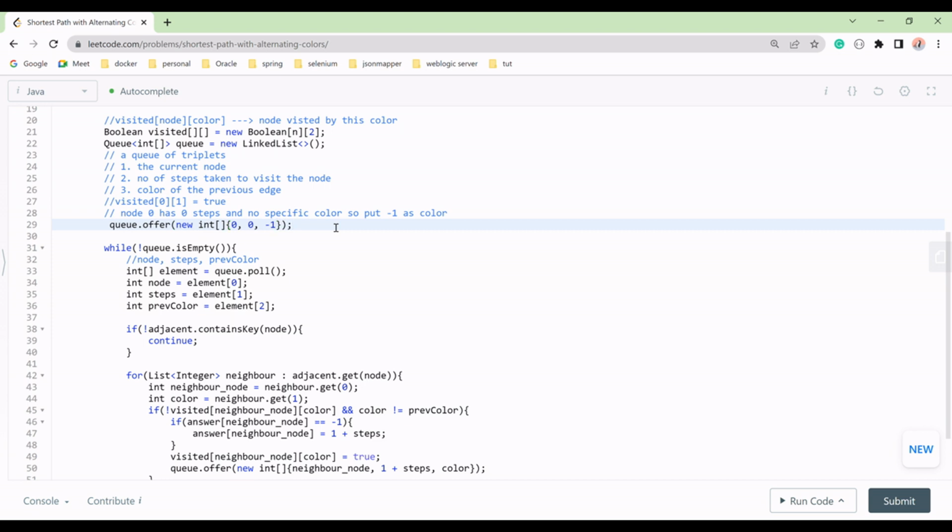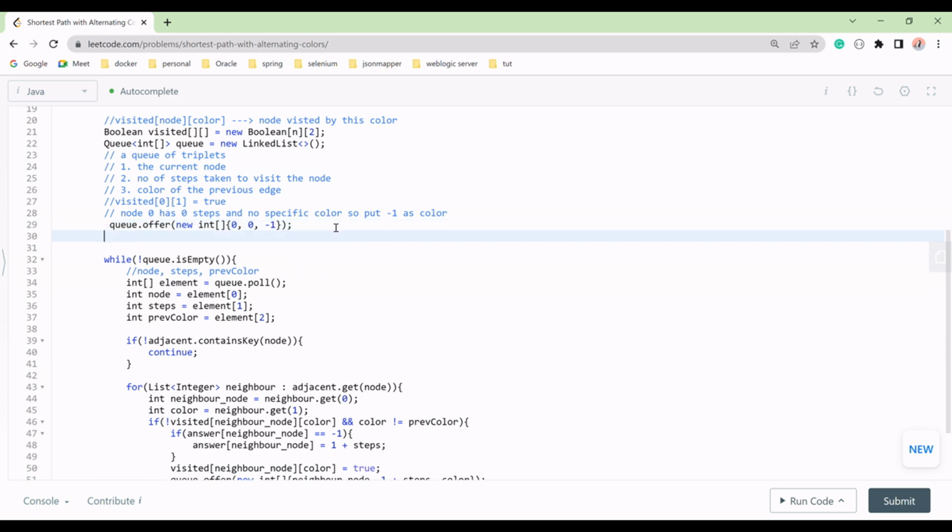Now this is done. On the queue we have added, so we have to initialize our answer also. Let's say answer at node 0 we will put equal to 0.